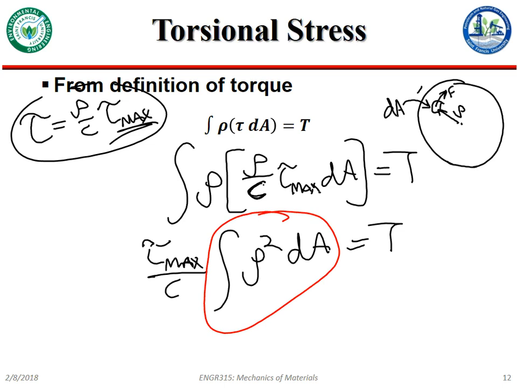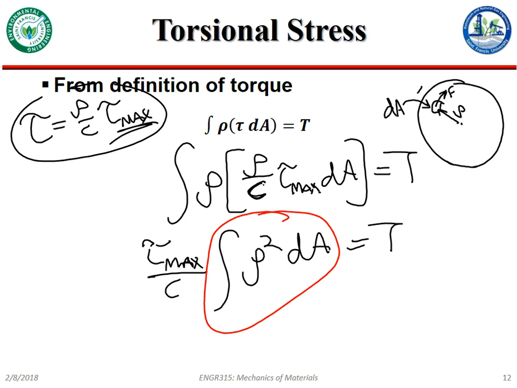But have you guys ever seen something like that before? Maybe not r squared dA, but maybe like r squared dm. Does that look familiar? Like a moment of inertia kind of thing? Okay. Well, if you wanted to integrate a moment of inertia, this would be like if you had an object that's moving in circles or rotating, you can find its moment of inertia, or how much it resists changes in angular motion.